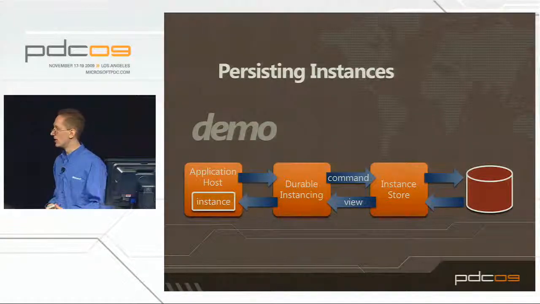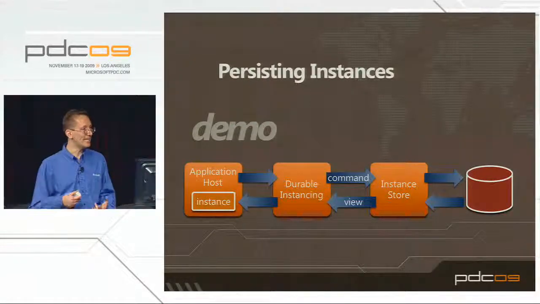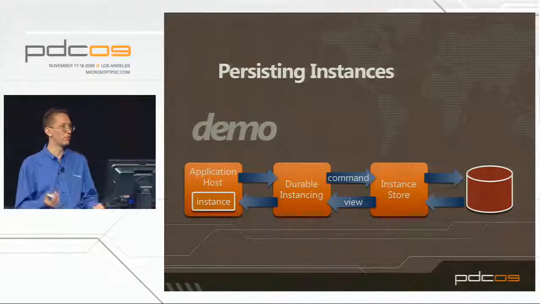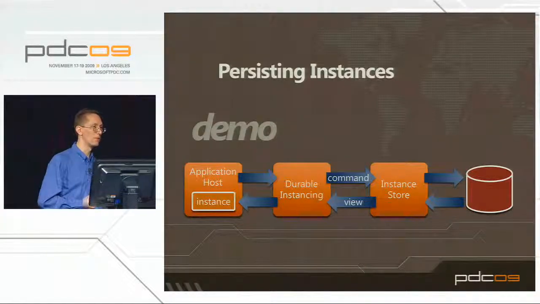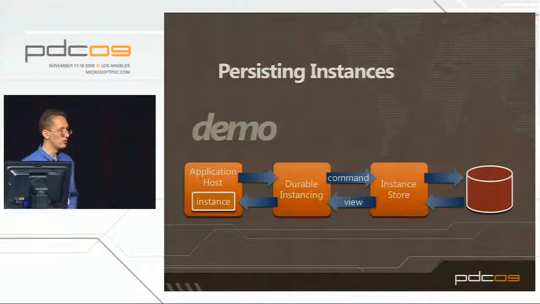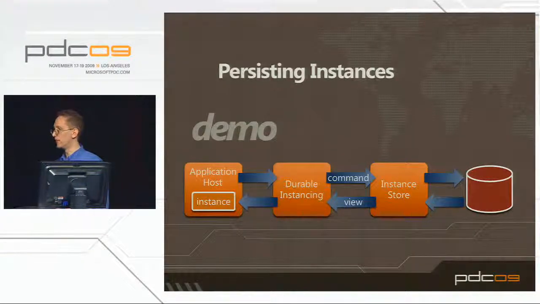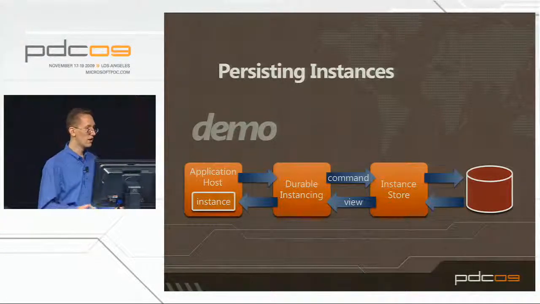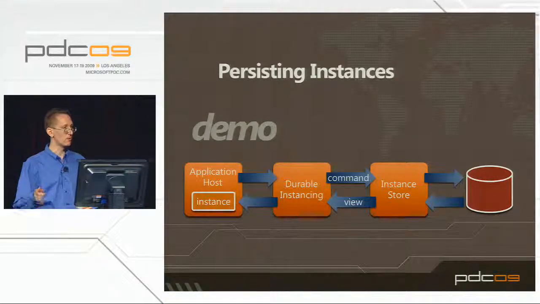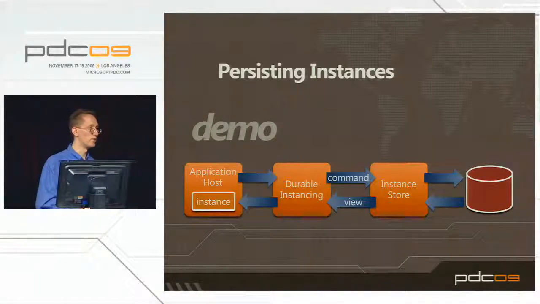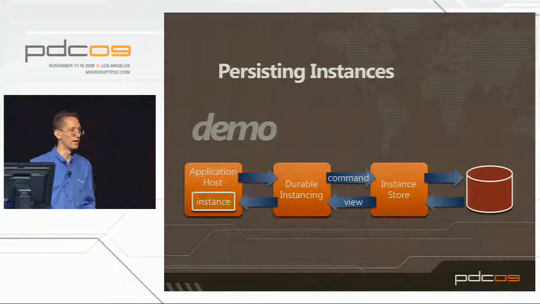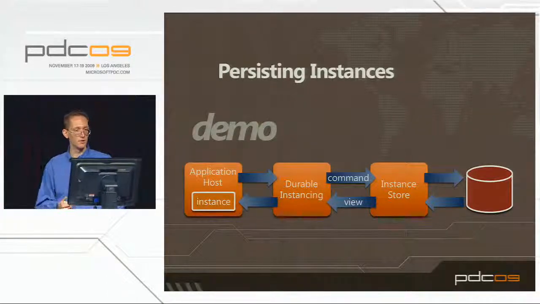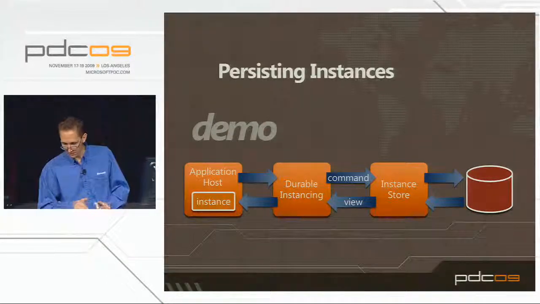Over time, we're looking at potential ways that we can make it easier for you to write application hosts, and easier for you to write instance stores. So tell us if there's something that we do currently in our hosts that you would like to have done for free. An example there is Workflow Service Host being able to manage multiple instances, and being able to resolve conflicts between the instances whenever I have multiple messages coming in. If that's something that you'd like to have as part of the built-in durable instancing, let us know.